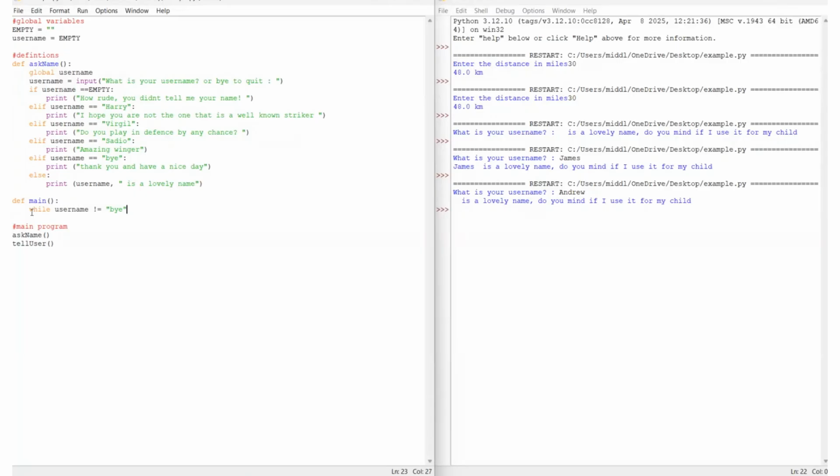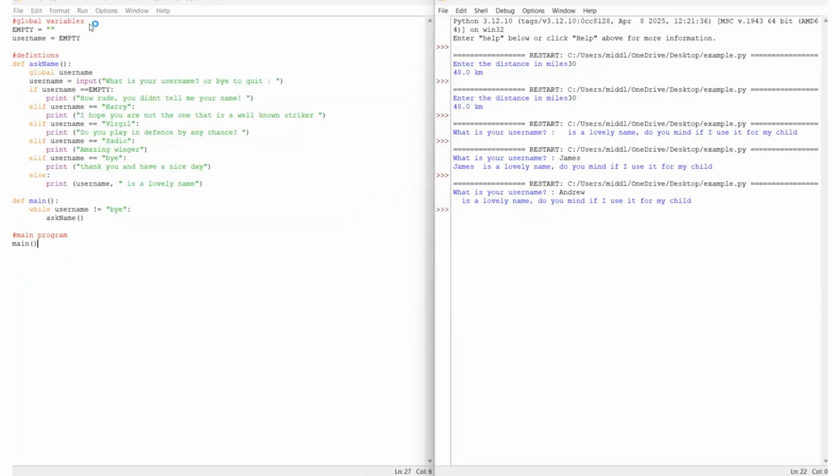Now remember, because it's a global variable, it will see it in this option. And then what we want it to do, so while it's not the same as bye, we want it to run ask name. And then here we just run main. And that then should work.